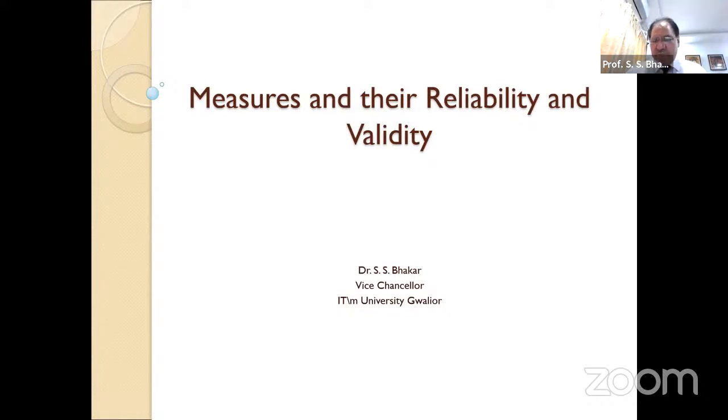Right, so why do we need measures? We are all conversant with the measures that can measure our weight, our height, length, width, and so on. But in research, we also need to measure emotions and attitudes. We also need to measure other variables that are not amenable to any direct measurement using such scales. So we need to measure them using indirect methods, that is, through attitude measurement scales.